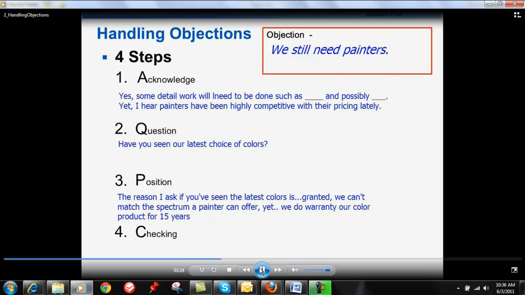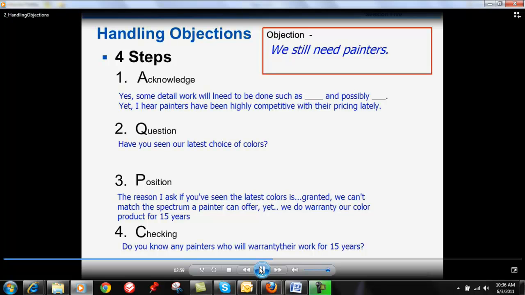And then our 4th piece is question it, or check it, to check what we just positioned. And that's all about, do you know any painters who will warranty, for example, for 15 years? That's one way of checking to see if they agree with you that the warranty certainly offsets the whole spectrum of colors, and also maybe if there's another issue around we still need painters that we have yet to answer for them, this checking question can help us uncover if we've satisfied the objection.